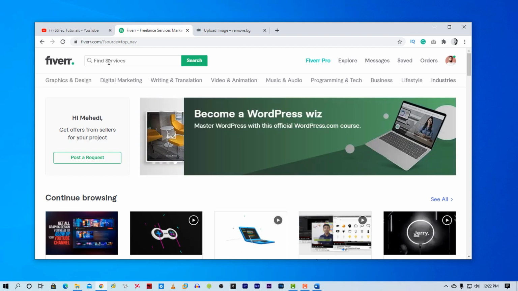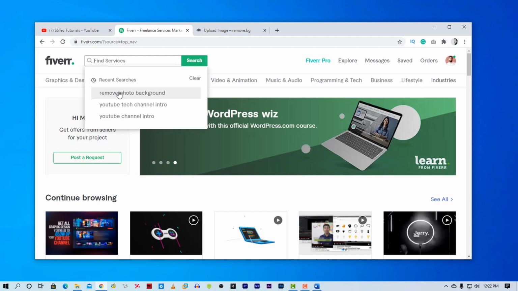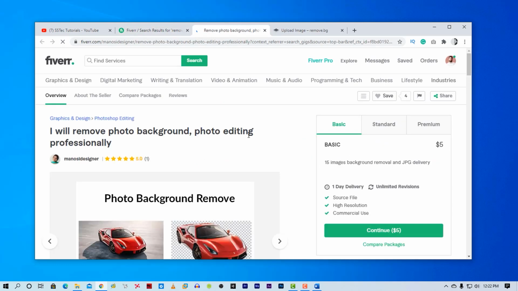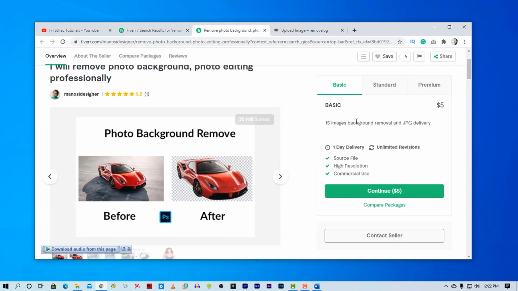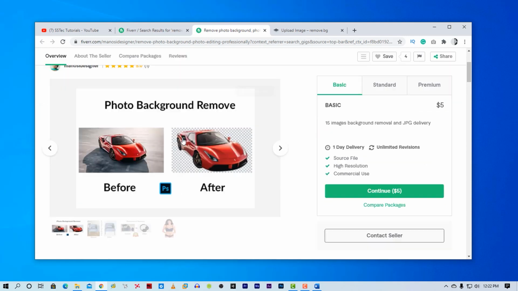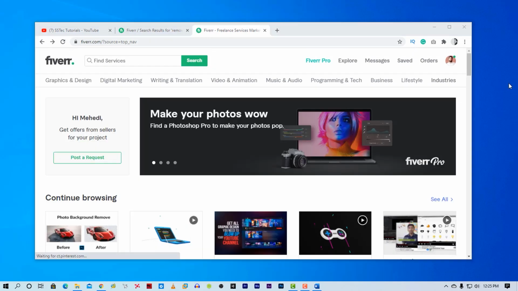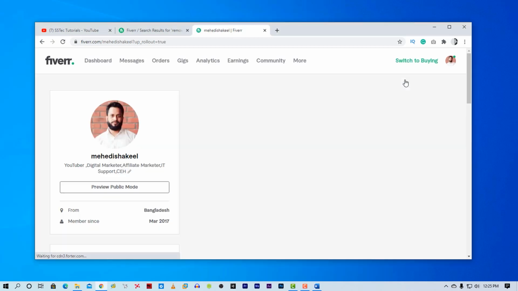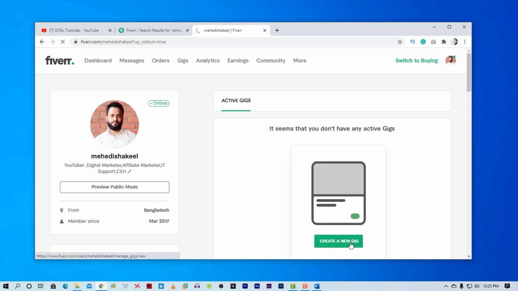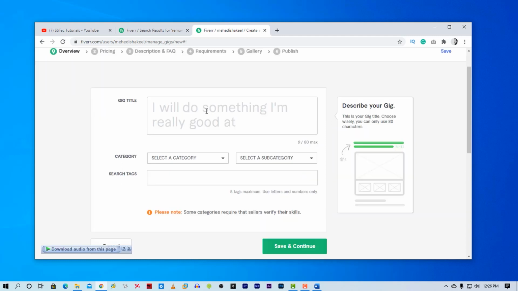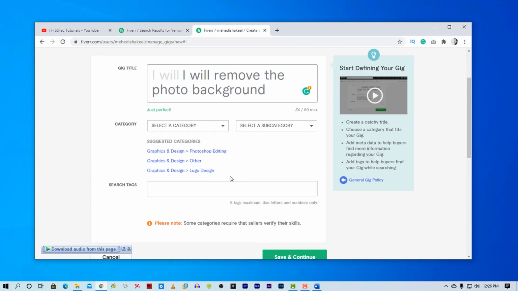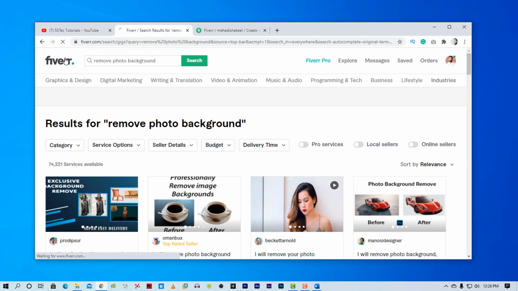First, search for the same topic and get some idea about existing gigs. See how they create their gigs and read the proposals. See other gigs and get some ideas. Now to create your own gig, click on your profile, then click on create a new gig. Now here add a title, photos and the gig proposal. Follow the steps one by one and create your own gig. And like this you can start earning money online on Fiverr.